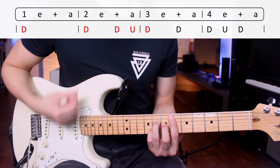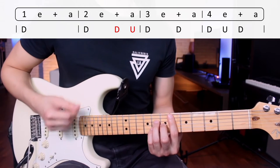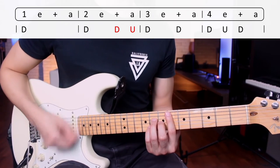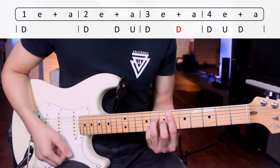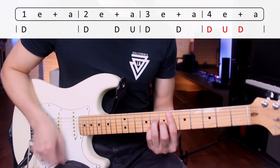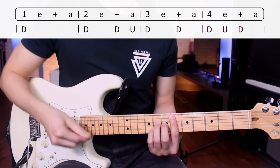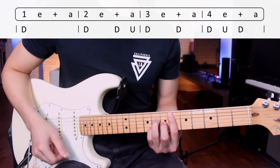So one, two, and a three. On the "ana", I do completely muted strums. On "ana 3", I strum. On the "an", I strum again. And then on the 4e, I do muted strums. 4e an. On the "an", I strum again. So 1, 2, ana 3, and 4e an.